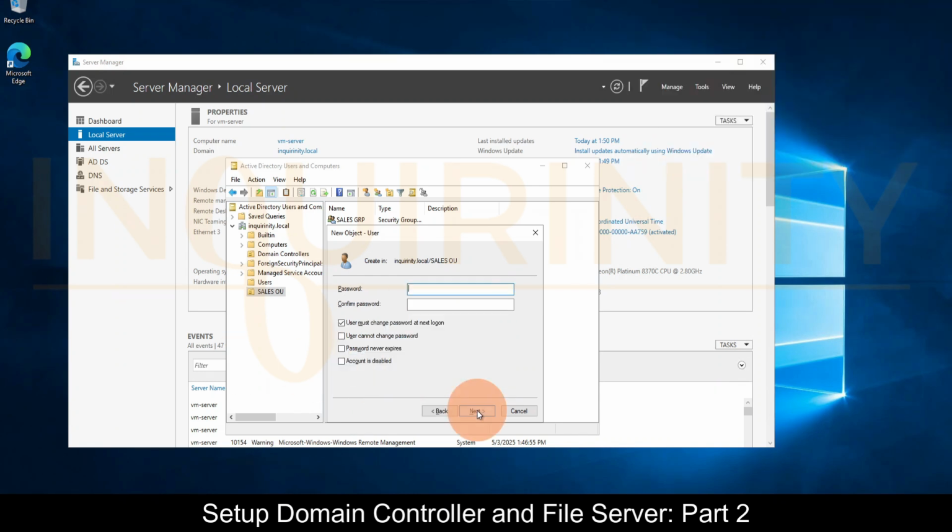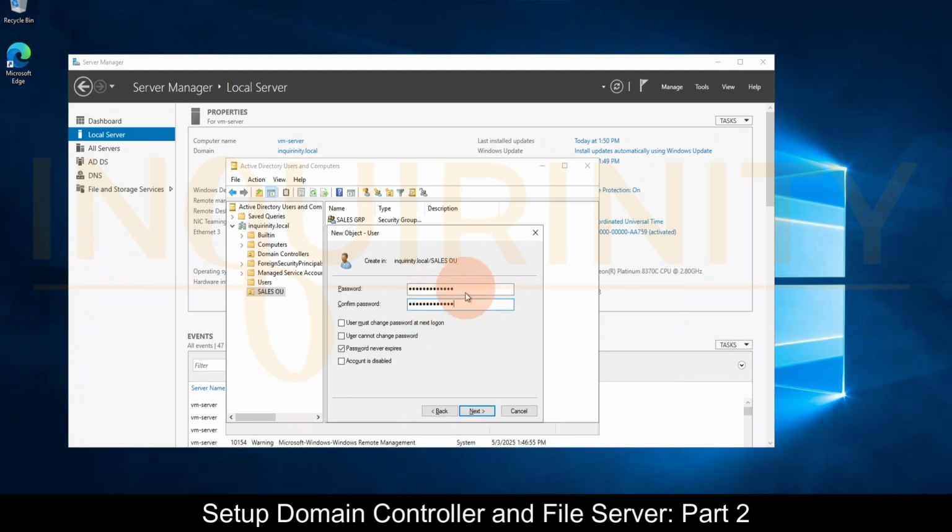Then we could click next, and from here we will be asked to type in our user password. So password and confirm password, and we have some settings. User must change password at next logon. Again, for demonstration purposes, we will uncheck this, and we will just select password never expires. So whatever we type in with our password will never expire. Account is disabled. Of course, we want our user to be active or enabled, so we will not check on this. When we key in our password, then we can click next.